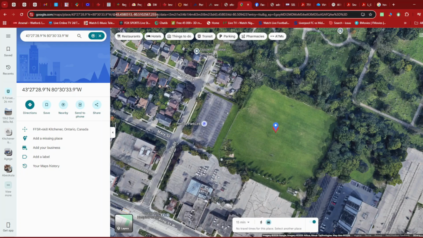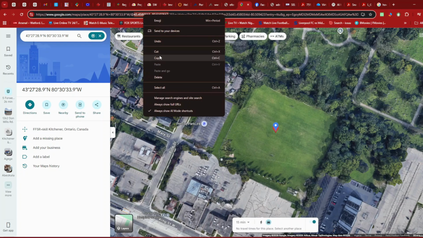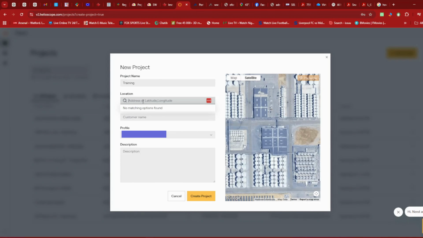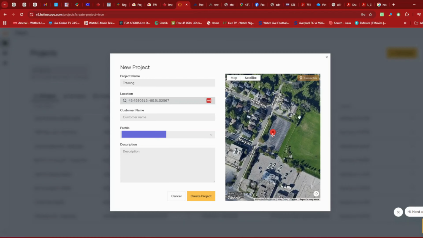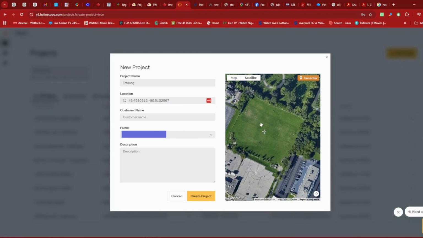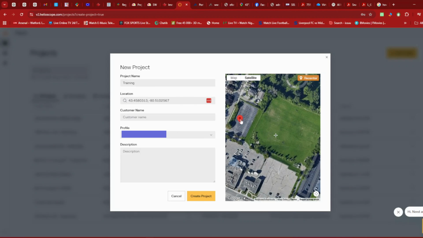You can copy the coordinates here as well. The coordinate looks like this usually. If I copy it and paste it here, you will see this will change. You can see it's changing to the location, pointing to this spot.